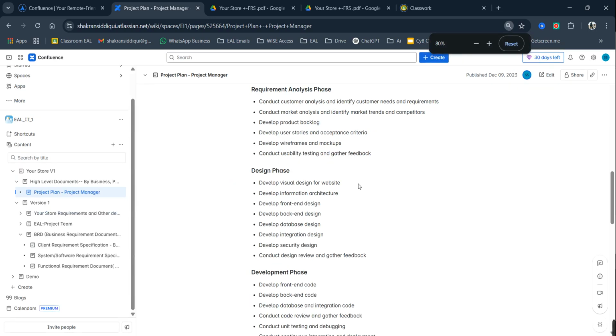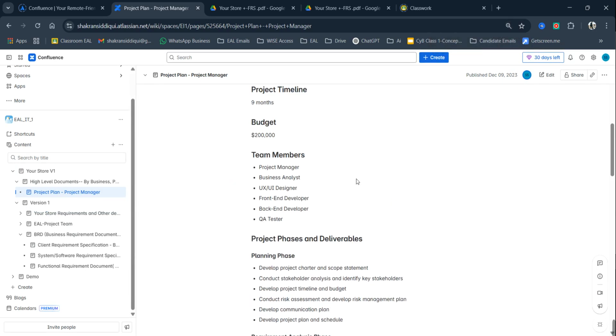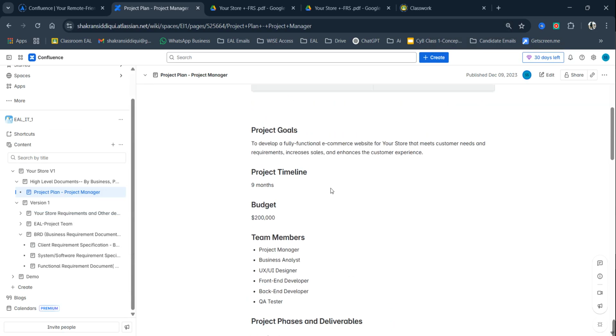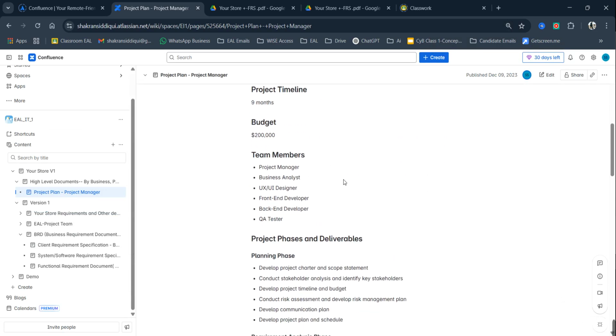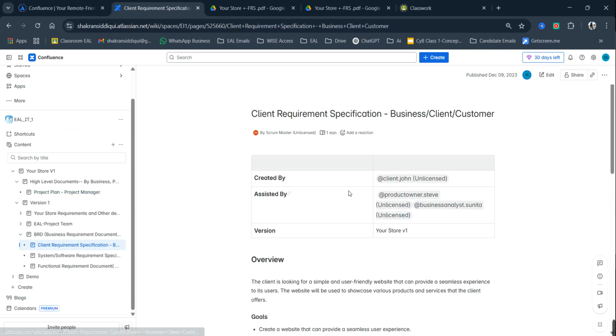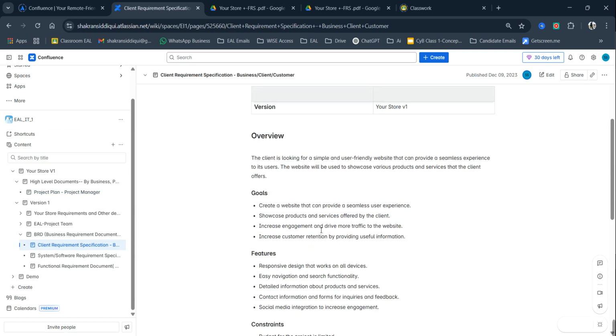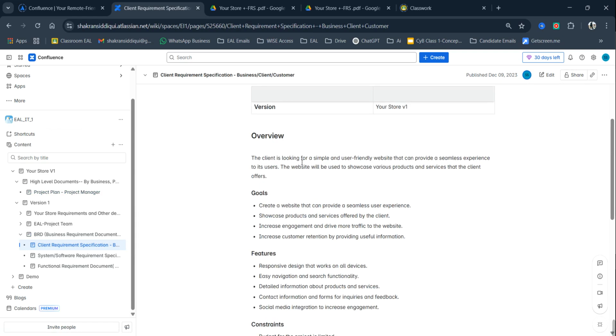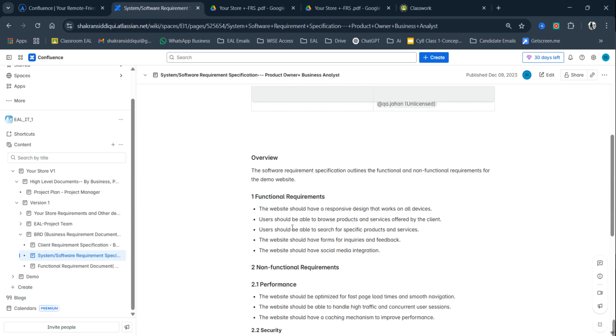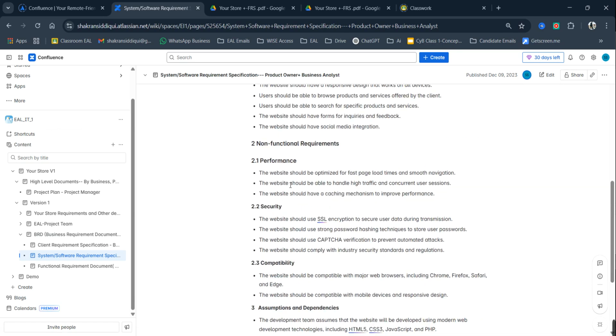Okay. So, a lot of things going on over here. You don't need to memorize any of these things. I've just told you guys, just have the idea of what things the project plan might include, what things can there be in the CRS: goals, features, limitations, constraints, and overview. What things are there in the SRS? There will be functional requirements and non-functional requirements.